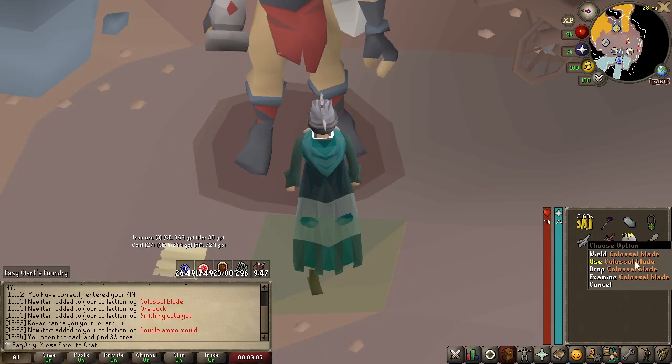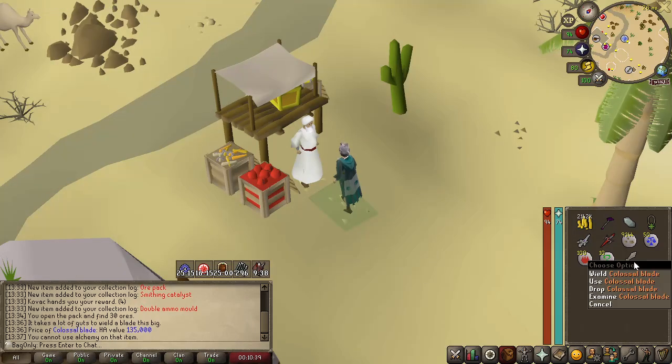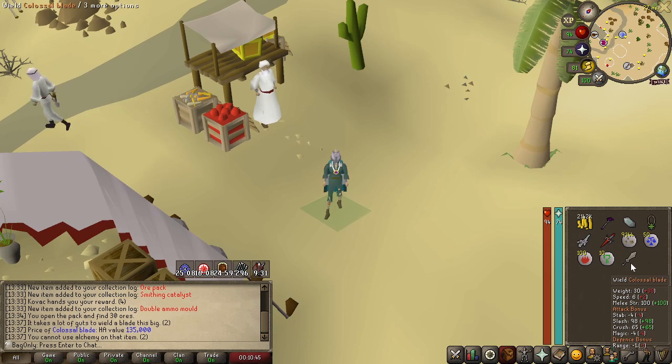So you actually can't give him the Colossal Blade back, which is cool. It's understandable that that's how it works. Jagex, why do you do this? Why do you give things a high alch value and then make it so you can't alch them? It's the same with the new Keres Partisan, they keep doing it.